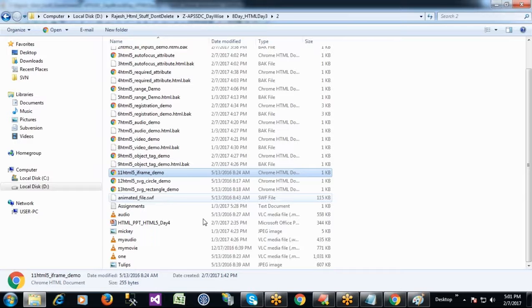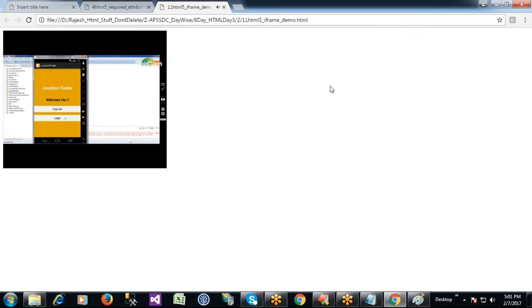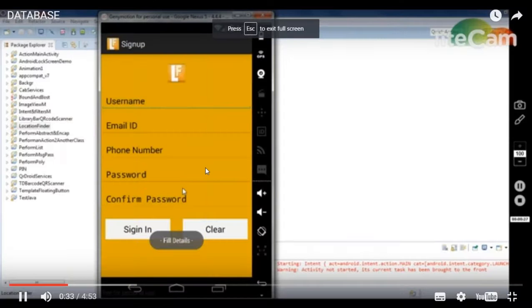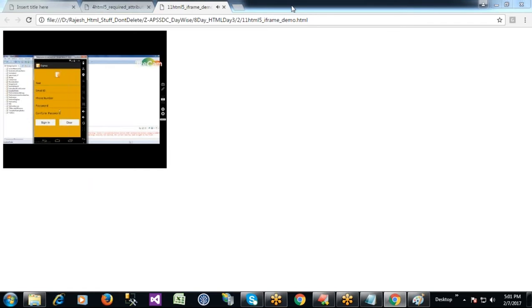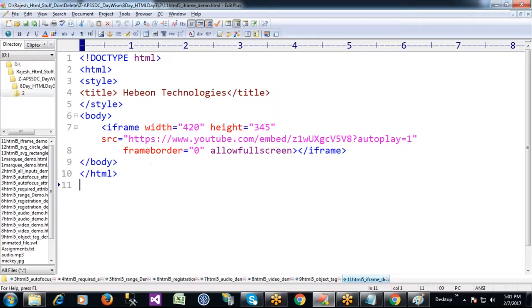So just see this example. Now can you see this, everyone? It is created here, and if you want, you can view full screen also. So like this, you can create iframes. You can actually put one more video after that because they are inline, so they can be side by side also. On the same line, you can have some frames. This is about iframes. Generally, this is used for most websites where you have a lot of tutorials.